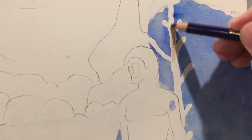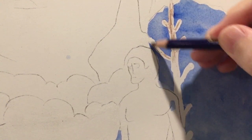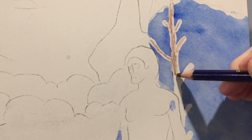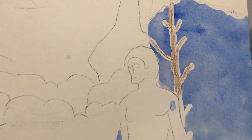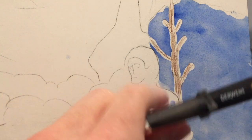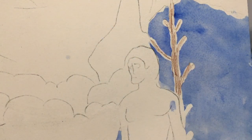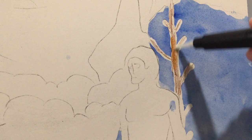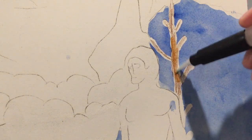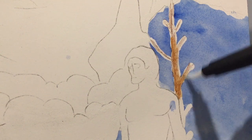And again, the tips are going to be made out of fire in Photoshop, so it really doesn't matter here. All right, we'll put some of this in there and then we'll get a brush and wet it down. You don't need this, but I do have a water brush. I think it's kind of cool. You get water in it and water comes out the bottom. It's not very convenient for vertical because you have to hold it weird, but whatever.